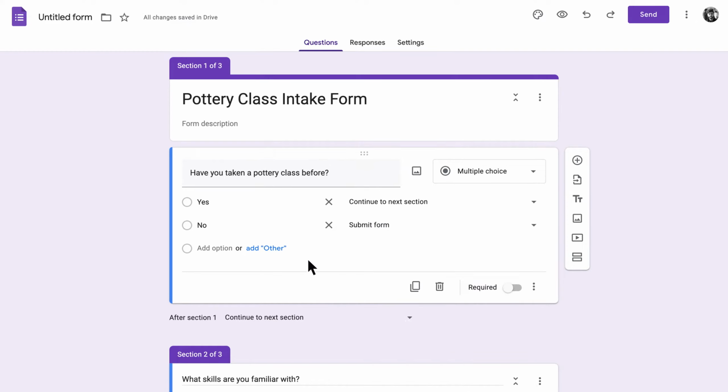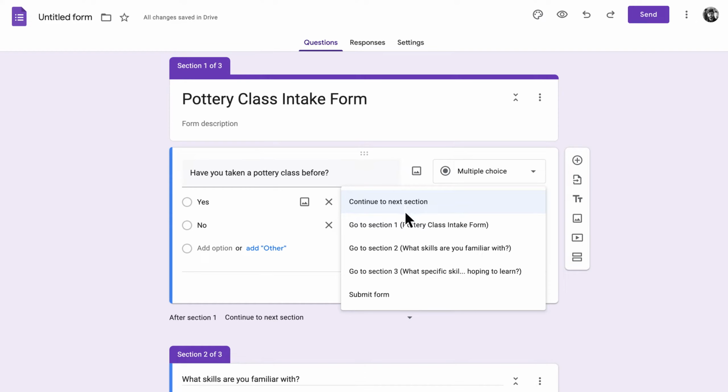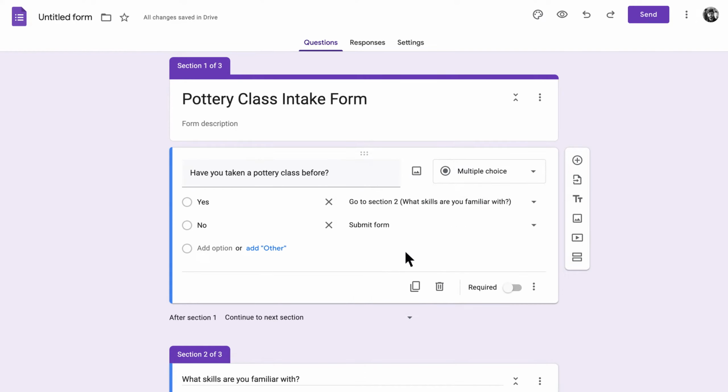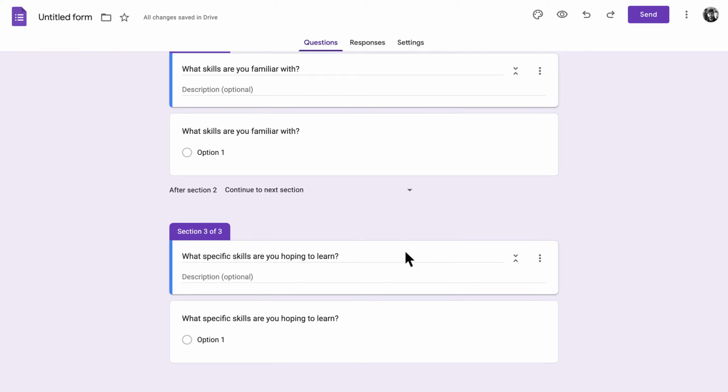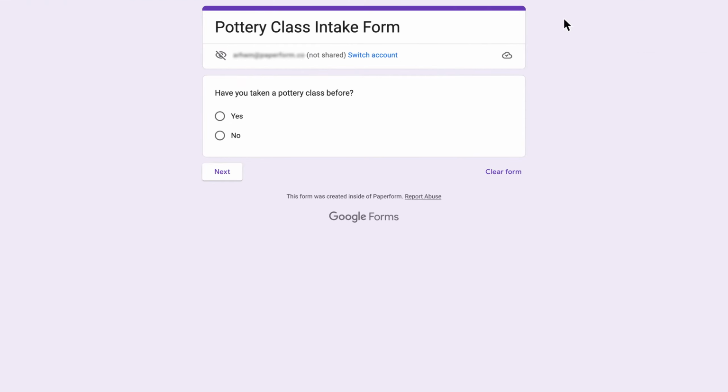If a student has taken a class, then we need a little bit more information. So when a respondent answers yes to this question, we want them to go to Section 2, where we'll ask what classes they've taken and for how long. And that's it. You'll need to repeat this process for all your sections, which can be a little bit of a headache. Labeling them does make it a lot easier, though. Once you've gone through and added conditions to all your sections, be sure to test them. Go ahead and click that eye icon to preview your form and make sure your conditional questions are in working order before you set it live.